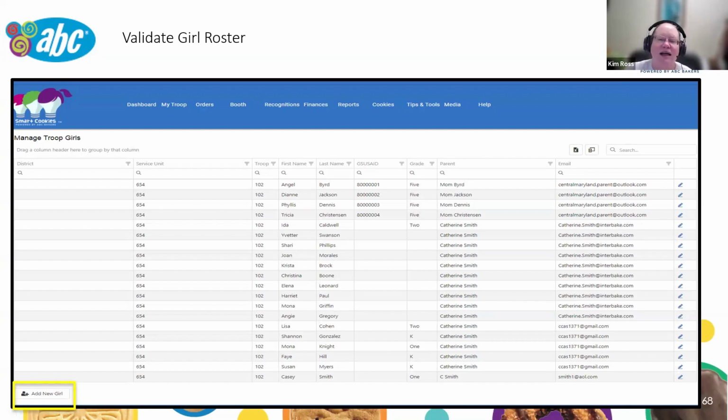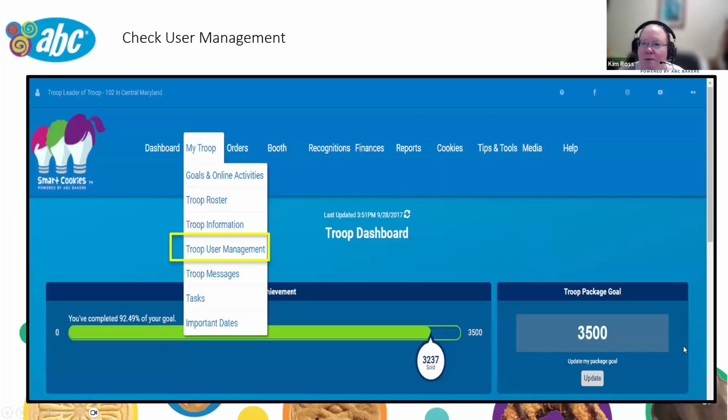So you don't have to add every girl as she comes online, but it might be a good idea if she's super excited, can't wait to get started. That is one way that she can participate. You will need, however, her GSUSA member ID number, which you can find in your troop section of My GS. I think last year's slides had information on how to do that. So that'll probably be in the just-in-time video, either from last year or the one that we will be doing in a couple weeks when it comes to making sure your information's in there.